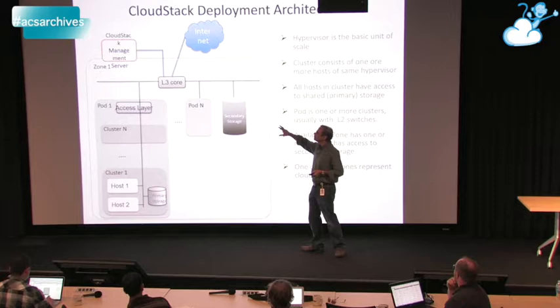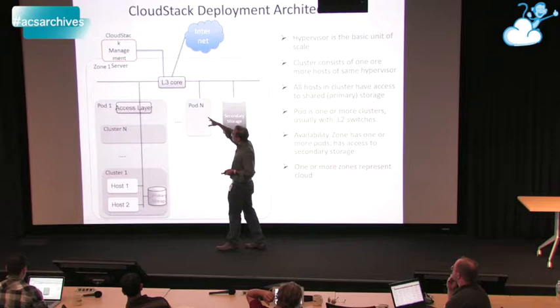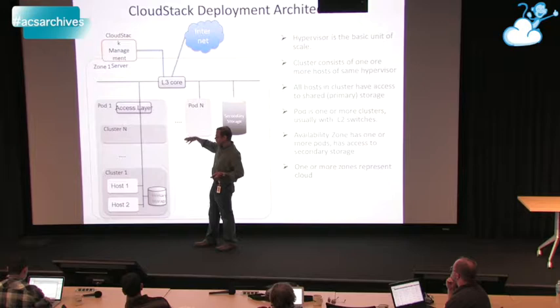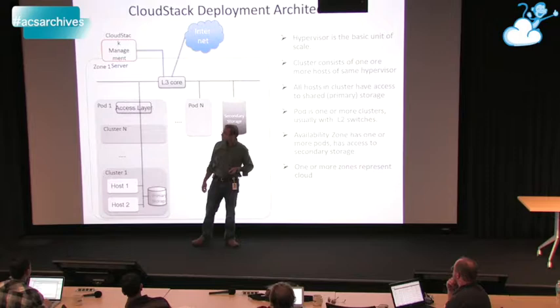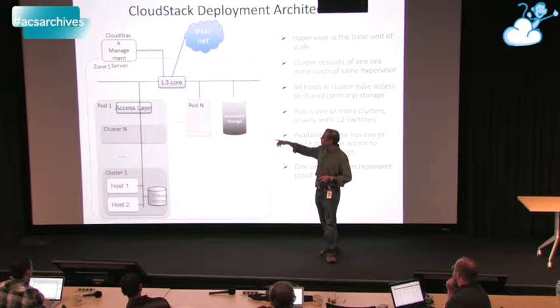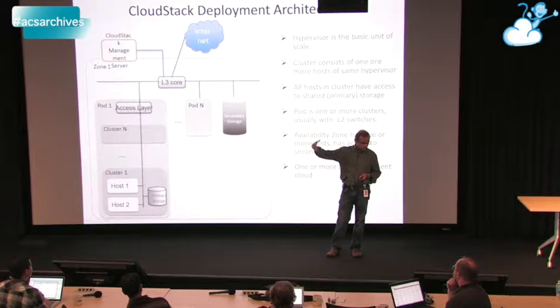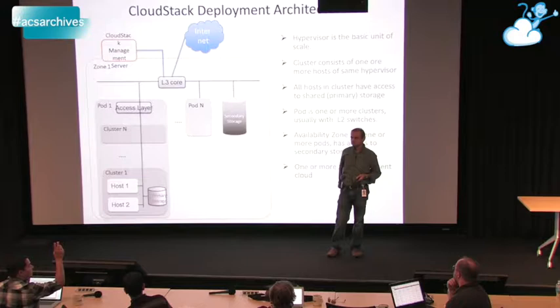You can write a plugin which controls it. I'll come into the networking later, but today, for instance, if you have a VM running here and a VM running in this pod, so let's say a tenant has a VM in this host and a VM in this host, then he has a common VLAN which stretches across the L3 core. So that has challenges because you need to provision every VLAN on every link there. And so if we wrote a plugin which controlled the L3 core, then you could selectively enable VLANs on different links.